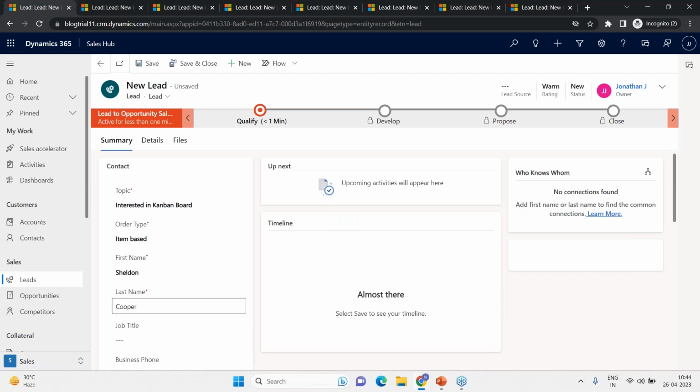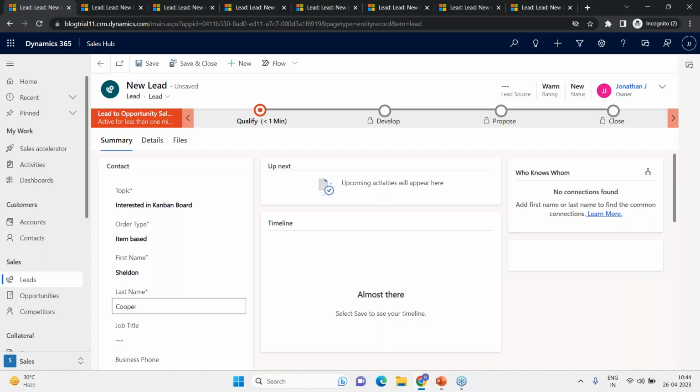Now, consider an example. Let's say there is an organization who wants the leads to be assigned to the right person based on whether it is a hot lead or a cold lead. Perfectly fine. The most common scenario that I found with many of my prospects and customers. We want a hot lead to be catered to by a more experienced team of users, whereas a cold lead, okay, maybe not. I want it to be assigned to the best person available. So we can create certain rules.